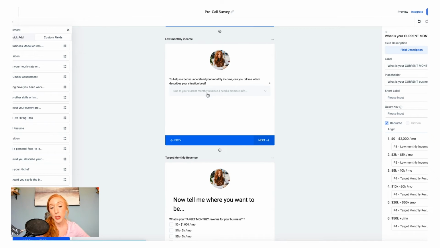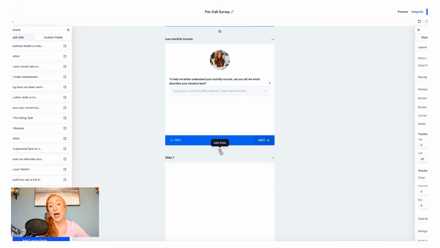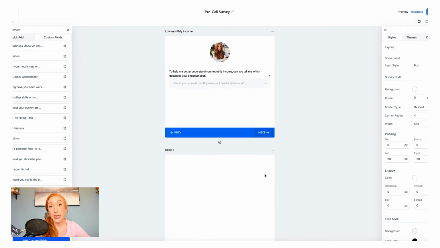So now what I'm going to do is I'm going to add a new slide. I'm adding this slide based on what we've seen in the last couple of months. So, a pre qualification survey for me is a really important thing. And I don't make changes to it just based on, oh, I think this would be cool. I do it based on what is really happening in my business. And so I need to add this additional question.